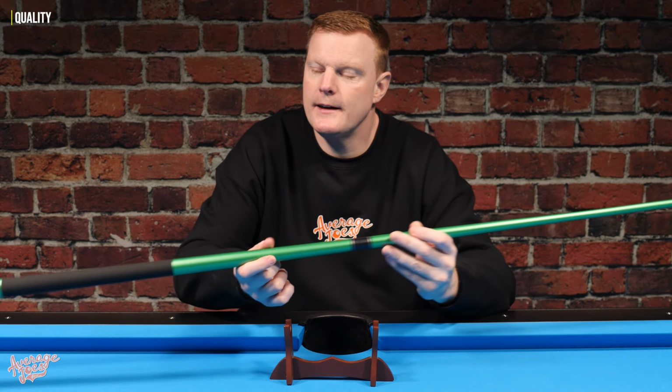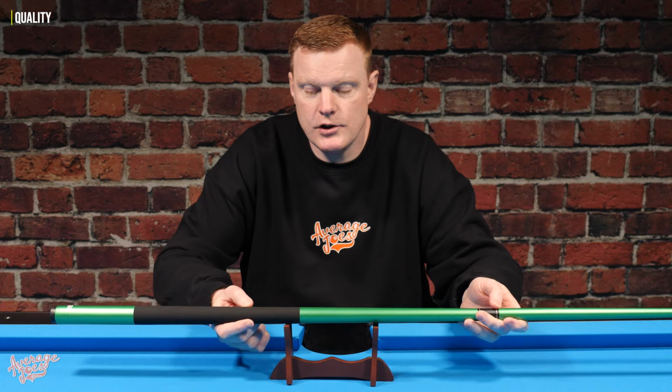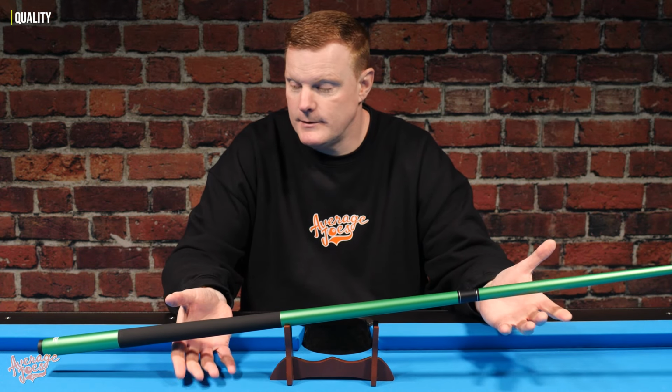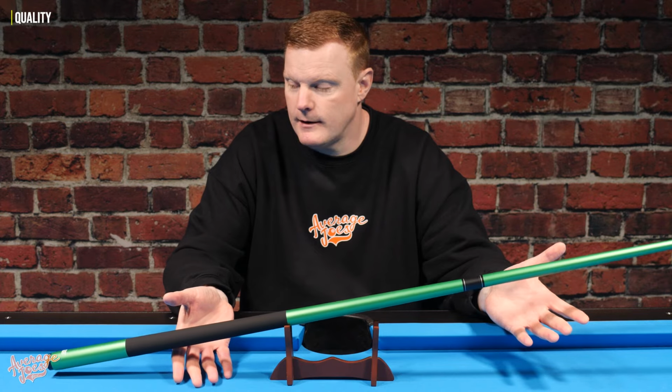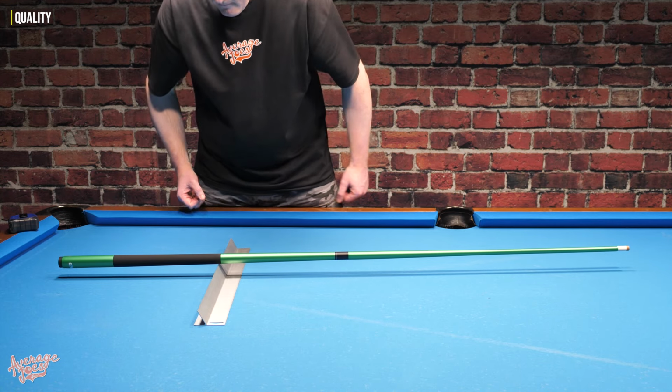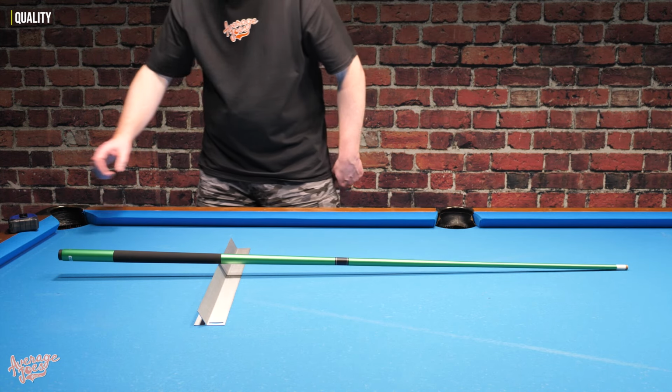And also, when we were doing the technical test, we were surprised at just how rear heavy this cue actually is. You can see, we're just on the grip there, and it's already going to the back. This thing really is super heavy towards the rear end. Now, of course, when you start playing with this, you will get used to that and you will slightly adapt to it.